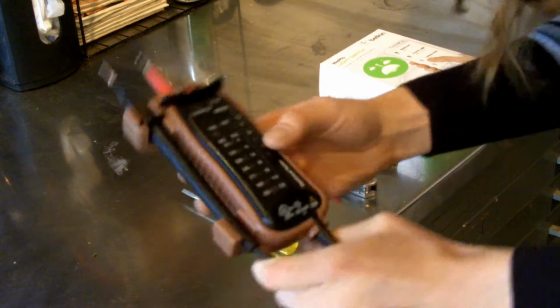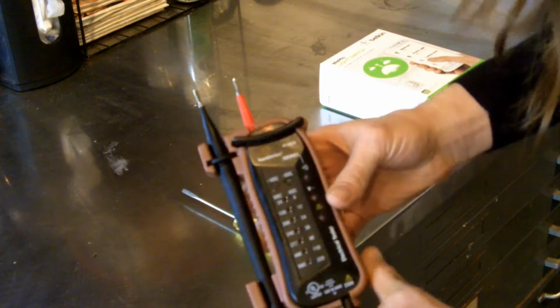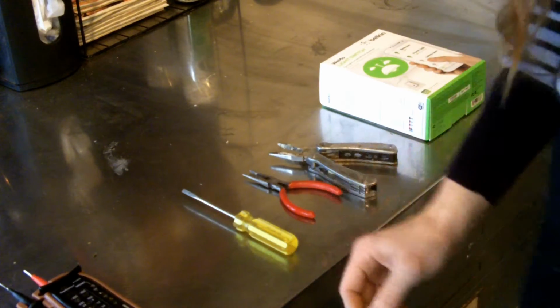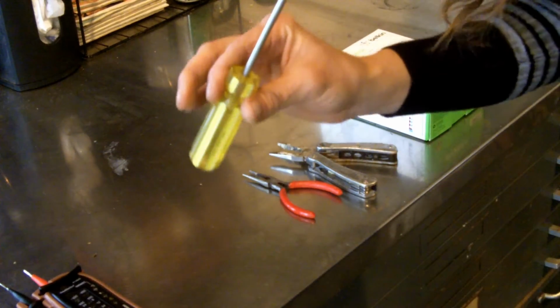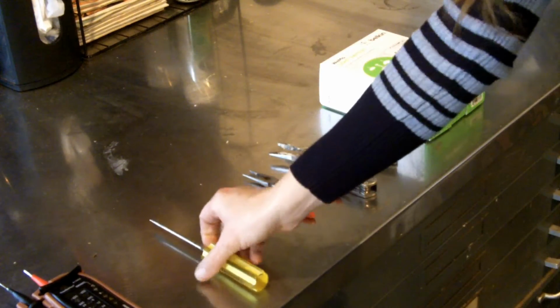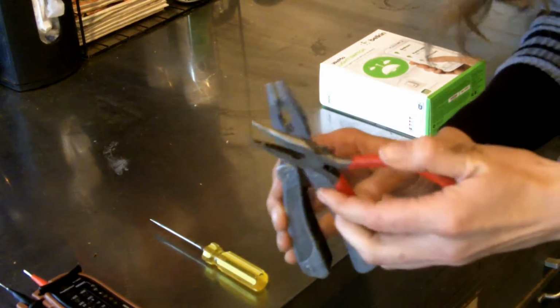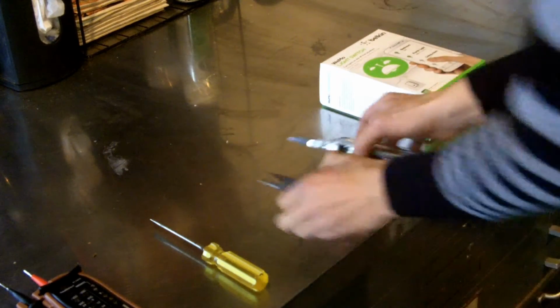Mine was a little bit more expensive because it tests continuity too, but you can get a voltage tester for about $10 at your local home improvement store. It is a worthy investment, so do it. You're going to need a screwdriver. Be sure to match it to the type of screws that are on your electrical outlet. You're going to need some pliers. I didn't know if I was going to need bigger ones or smaller ones, so I have both.